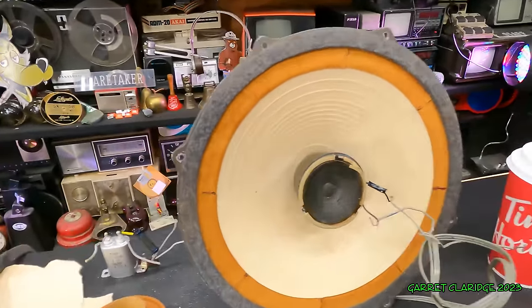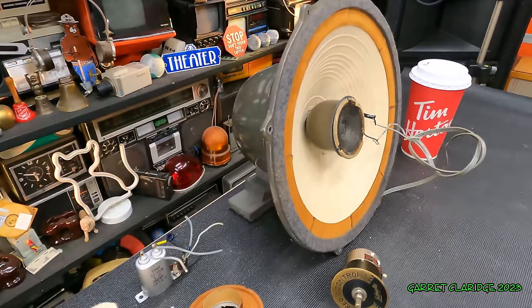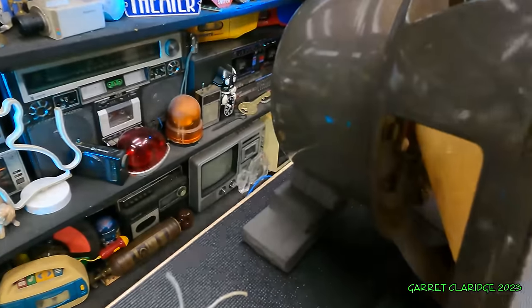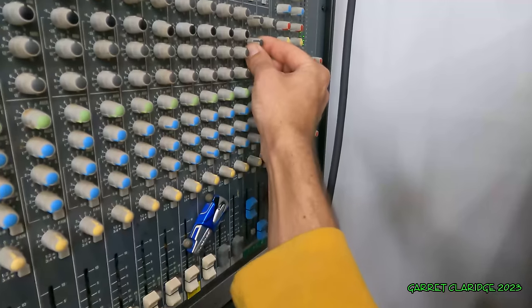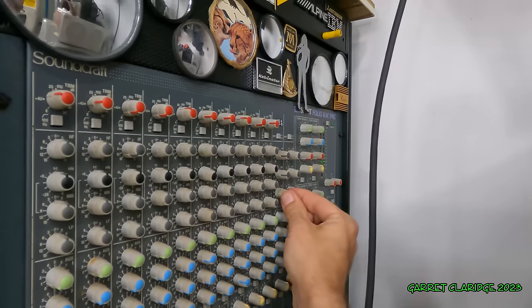Things are loud. I can't believe how much sound is coming out. I absolutely underestimated these things. They are pretty kick-ass speakers, really. Wow. I gotta go down with the mid-range quite a bit here in the highs. This is just intense.